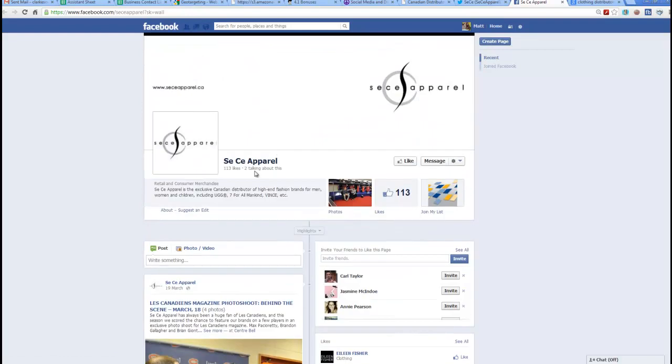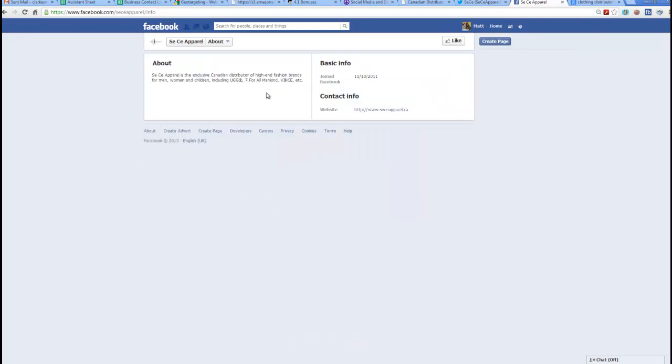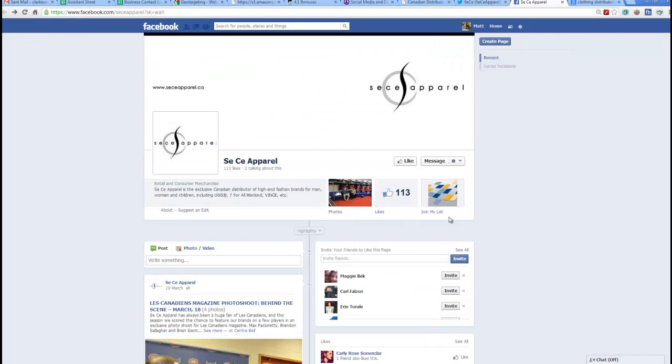When I went across here into the page information, there's nothing here, and with the new search graph coming out, you're not going to get found. So you need to fill out all of the information here as much as you can with the right keywords, and I'm happy to do the keyword research for you as well. So that's a quick rundown on the Facebook stuff.